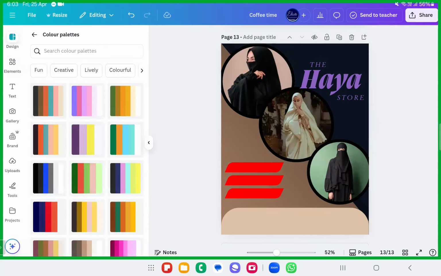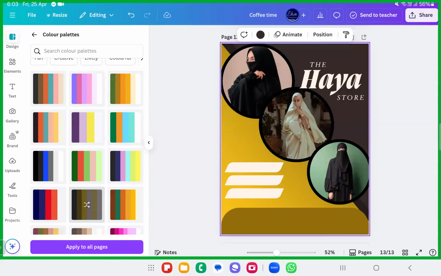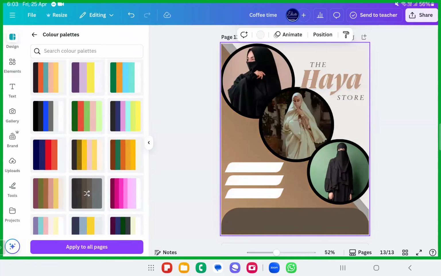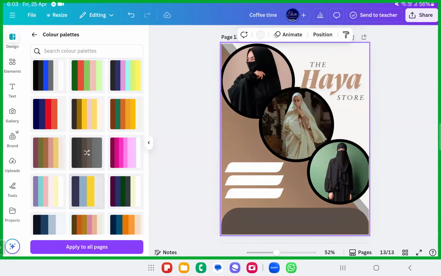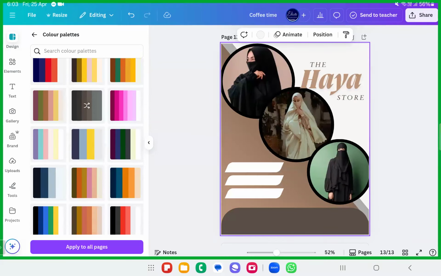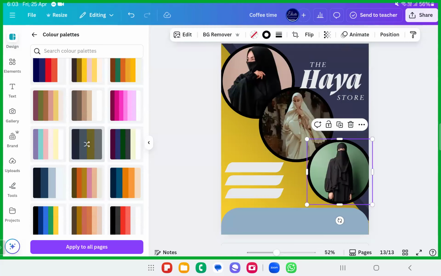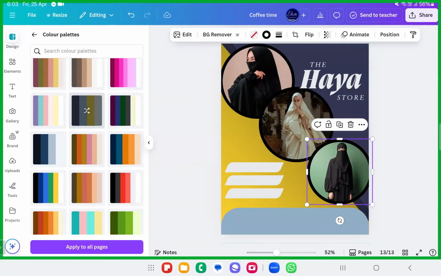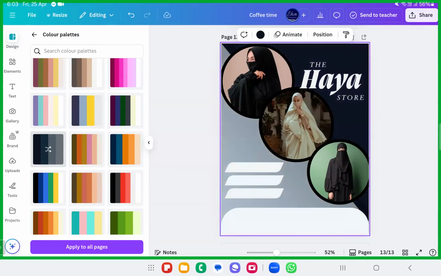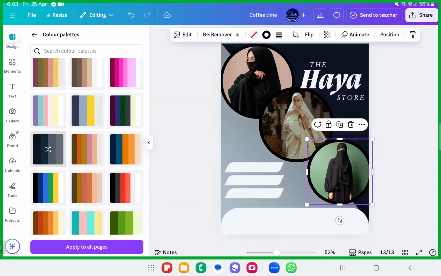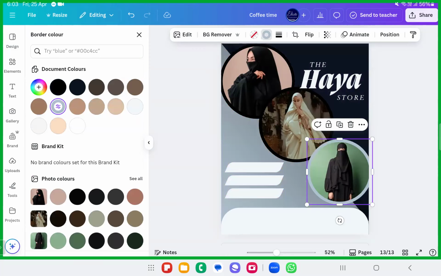Now colors, go to the designs, color it well. See how the design just got converted, right? It's all up to you, dear sisters and brothers, how you want to change the design look. Now these colors are matching well, but this border has not yet changed, so change the border color as well, align it well with the post. So for this, I'll make sure this is colored lightly.